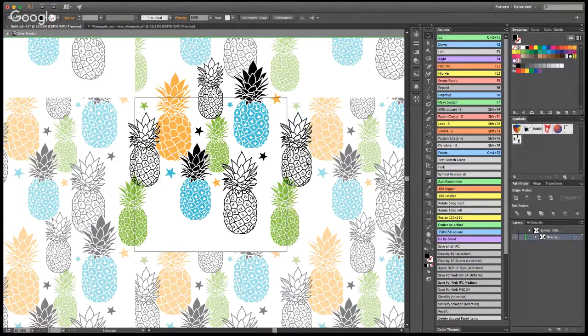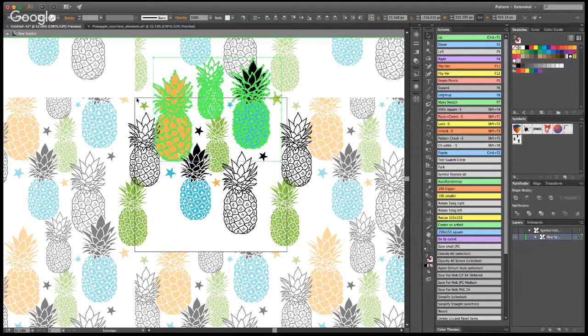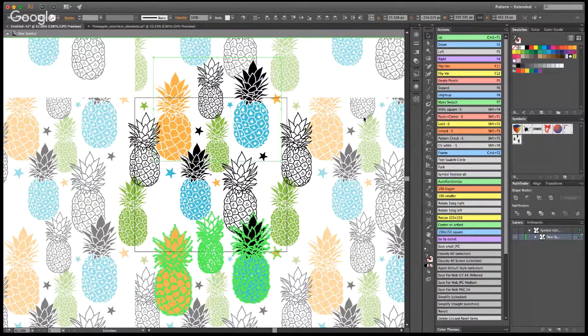Okay, let's delete one of these. Okay, so basically this now looks exactly the same on the left as on the right.